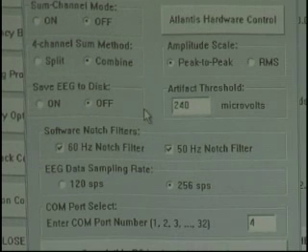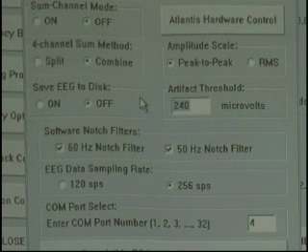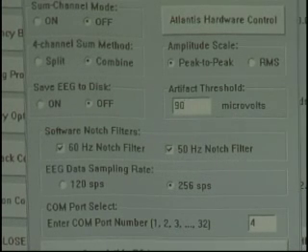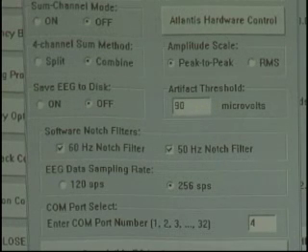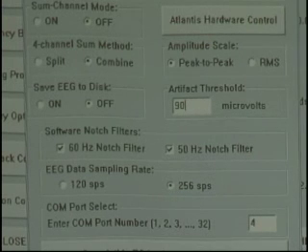Artifact threshold, and this is the artifact rejection threshold. I like this number at 90 to start. The reason is when you start the session, you're going to see the threshold on the screen and be able to adjust it tighter or looser very quickly. If it's at 240, it's way off the screen, you don't see it. Sometimes you're hitting the R key going, where is this threshold at? Not realizing you had your caps lock on and you're now up to 500 instead of down to 90. You're going the wrong way.